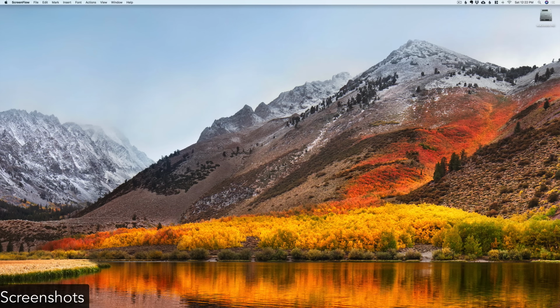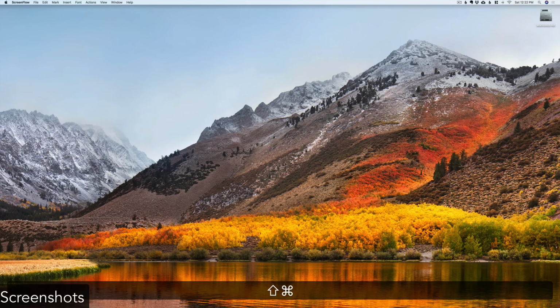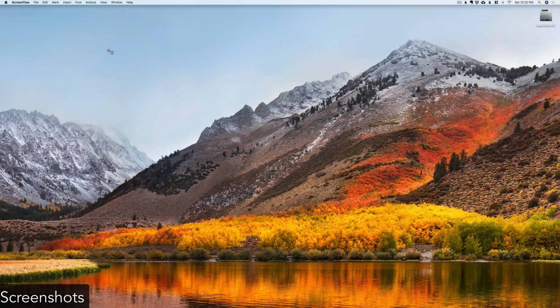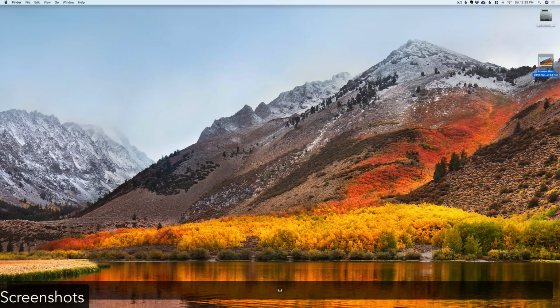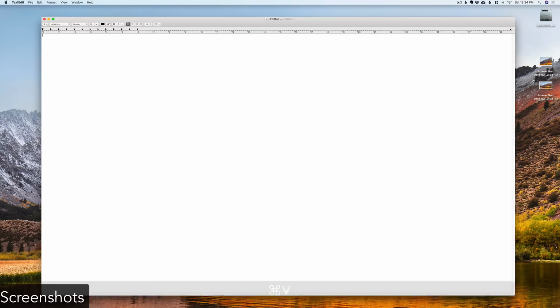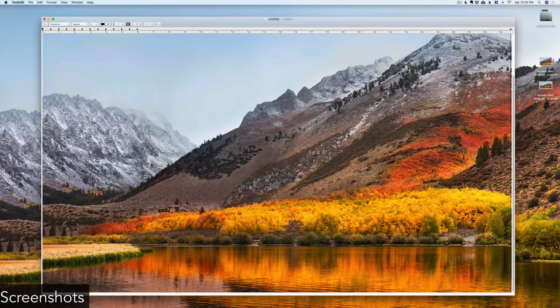macOS has some pretty sophisticated built-in screenshot capabilities. My most used function is the Command Shift 4, which allows you to drag a custom size area on the screen and it will automatically save that screenshot to your desktop. Command Shift 3 will capture the entire desktop and save that picture to the desktop. If you do Command Control Shift 3, it will capture the entire screen but copy it to the clipboard instead of saving it to the desktop.